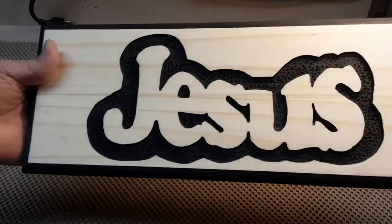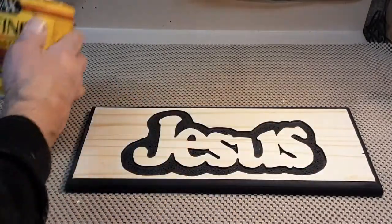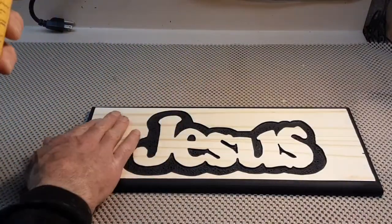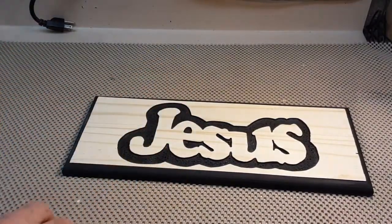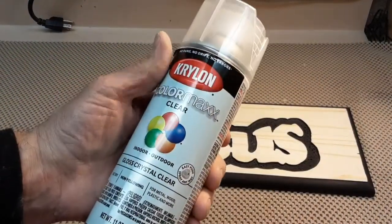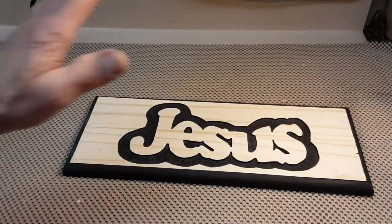So now I think what we're going to do is, these areas over here that are not painted, I'm going to use this Golden Oak stain, Minwax stain. I'm not going to brush it on. I'll probably use a cloth to go over it and stain it. Then after I do that, I'll give it probably a few coats of this clear gloss to finish it off. And it should come out pretty nice. So let's move on to the next step. Be right back.